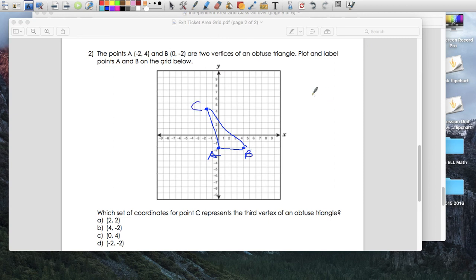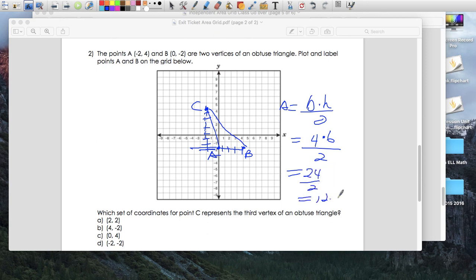Okay, so A, B, C, base times height divided by 2. Our base is from A to B, so that's 1, 2, 3, 4. Our height, and again, our height is not this and not this, not a diagonal. So you're going to drop that. Pretend you're standing on top here, and you're going to drop a line all the way to the floor. That'll be 1, 2, 3, 4, 5, 6, all the way to 6. That's our height. And we're going to divide it by 2. 4 times 6 is 24. Divided by 2 equals 12 units squared.